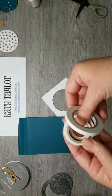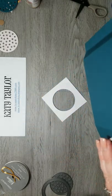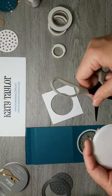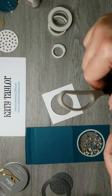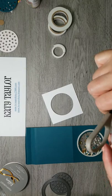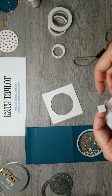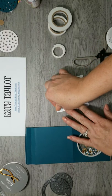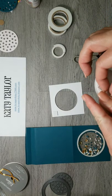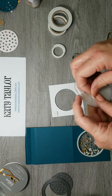And so I could either use our thin 3D foam tape. It looks like I've got thin here and the regular size there, but I'm almost out of that regular size. But you know what, I'm just going to use the squares that it comes with. Again, these are pretty sticky. The important part about this, in my mind, is to make sure that they're straight, because you're not going to see them from the front, but when they turn it to the side, you're going to be able to tell. So that's going to be my main focus.